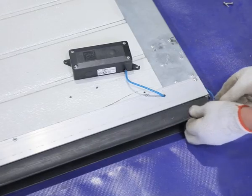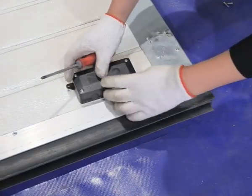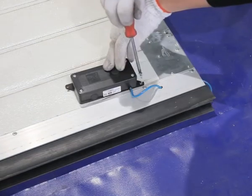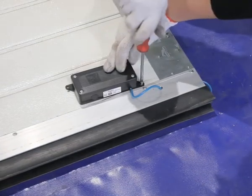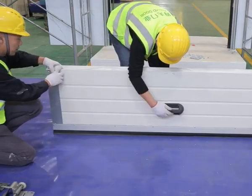Assemble bottom door panel on the ground, including bottom seal rubber, bottom safety edge sensor, handle and 2 side drop protection device, side hinges and middle hinges. Note that protuberant edge of door panel is up direction.